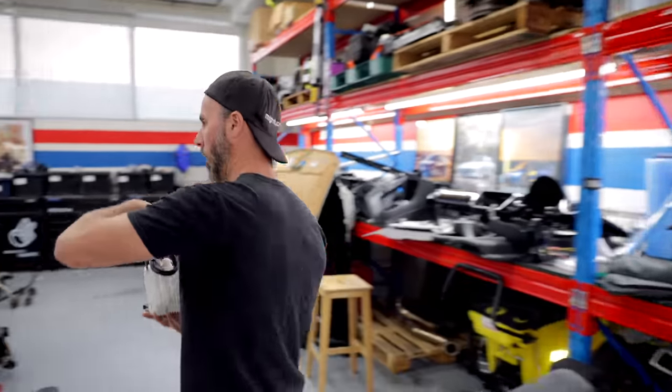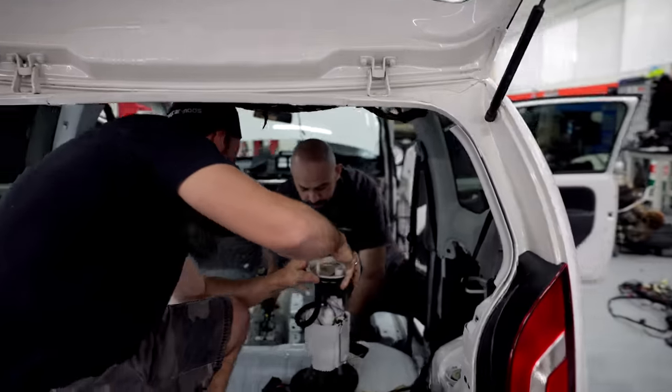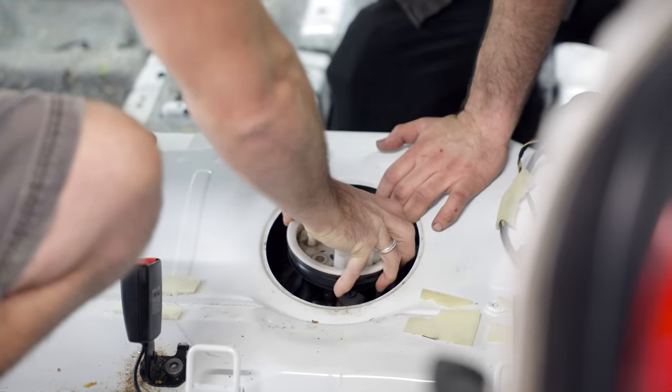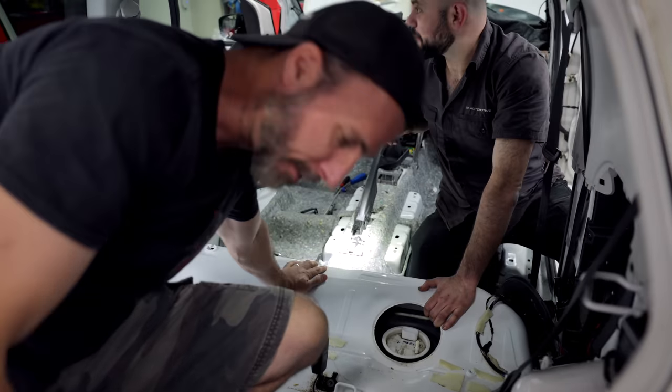This was one of those unexpected things we thought would just be a drop-in. It turns out there are actually quite a few differences. We've also just found out the key barrel doesn't fit. So it's one of those things that starts easy — 'just put the engine in and plug the loom in' — but plugging the loom in means removing the interior, and removing the interior means, well, you've seen what happens. Anyway, we're going to throw this fuel pump assembly in. Sam, how are you going? Are you enjoying the Volkswagen Up experience? Job's done.